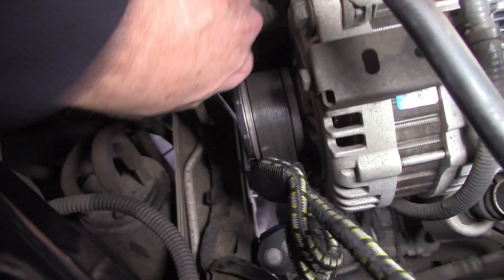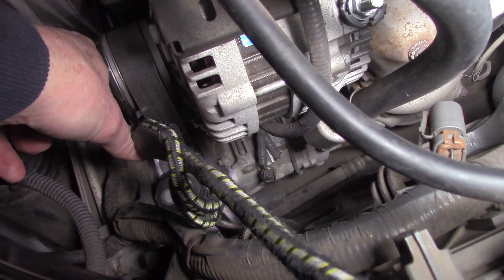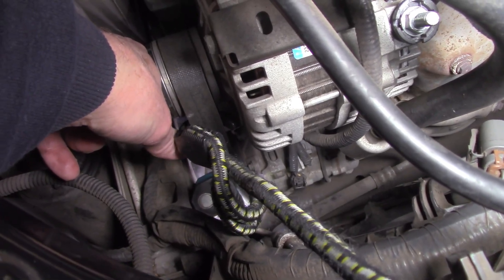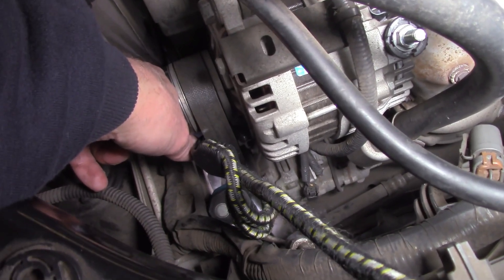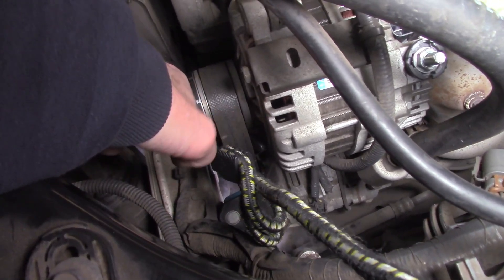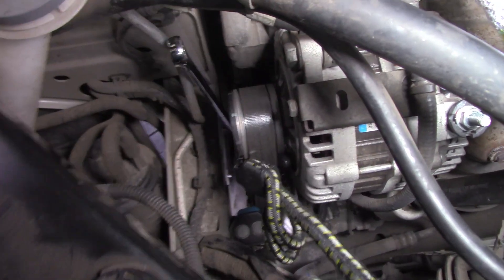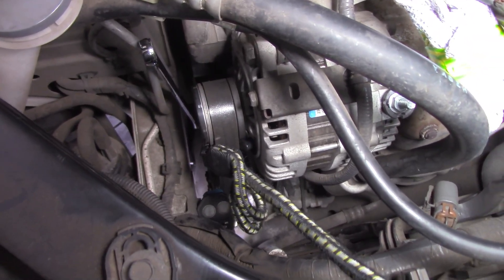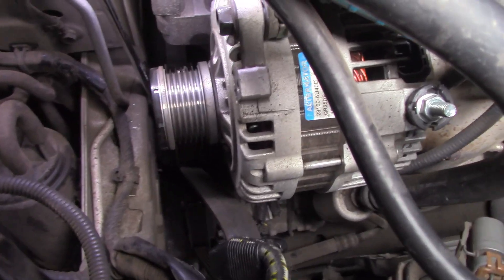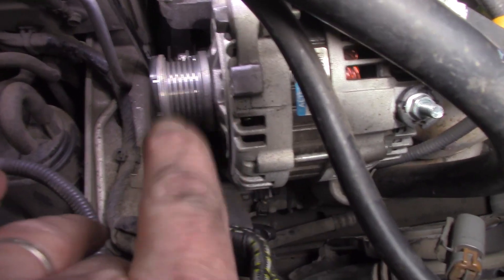It's directly below the water pump — that's the tensioner there — and it's a little bit hard to access from the top but I've got my really long spanner on there. If I can pull back on it you can see the alternator belt is now loose. I've got tension on the alternator belt simply so that it doesn't drop down and I lose it off the pulleys. I'm going to pull off the alternator next and hopefully everything works out. Once you've got the belt off you can just slowly release your spanner but leave it on there because you've got to put it back on.